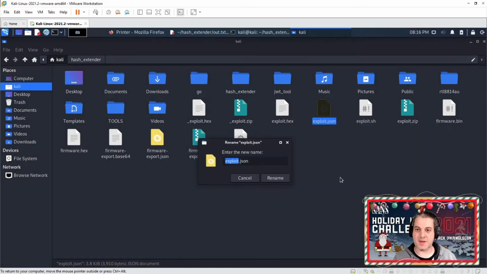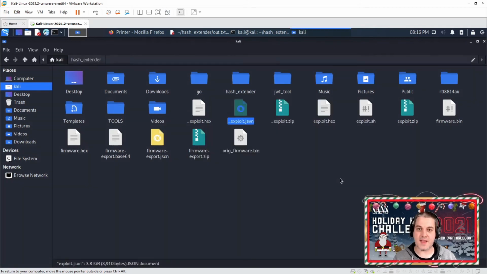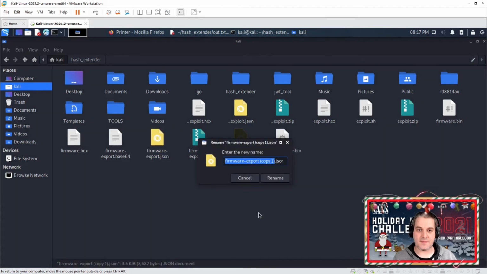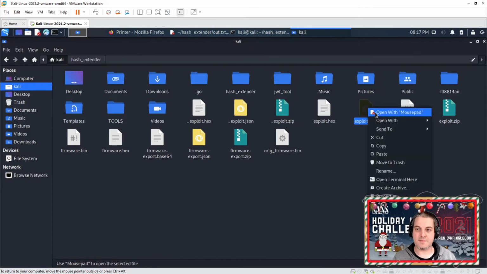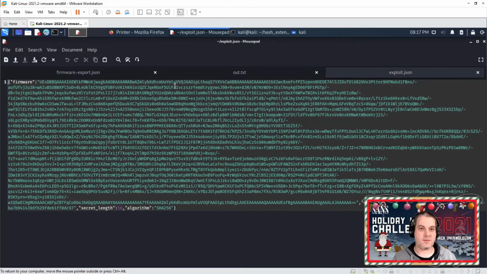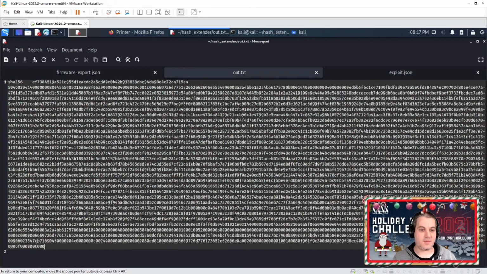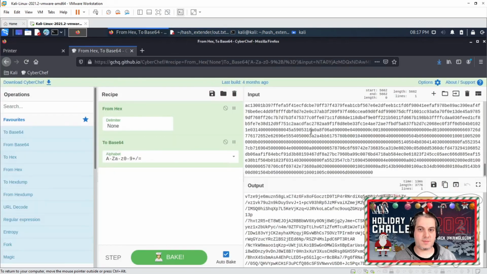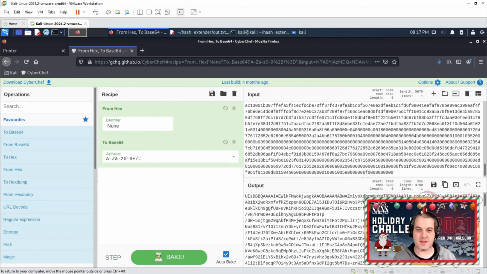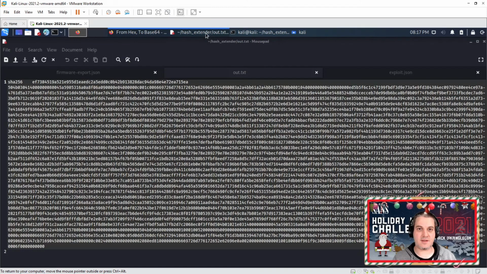So this was my previous attempt. Let's do another attempt here. Open it with mousepad. I'm going to need this part here, drop it into CyberChef, maybe clear it out, and then drop it into CyberChef.